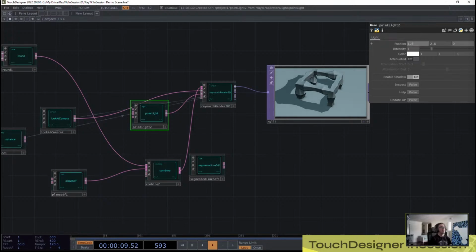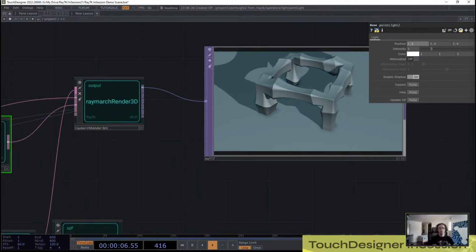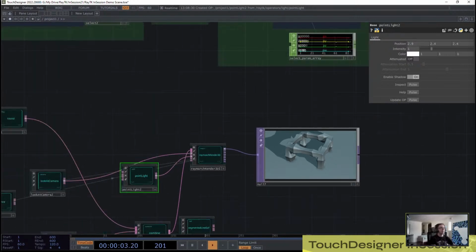You can cast shadows, and there is an option for smooth shadows, which softens out the edges, but it's a little bit buggy. That's on the list of things to fix, but this kind of hard shadow is pretty straightforward to do. And it's also self-shadowing. That's nice.